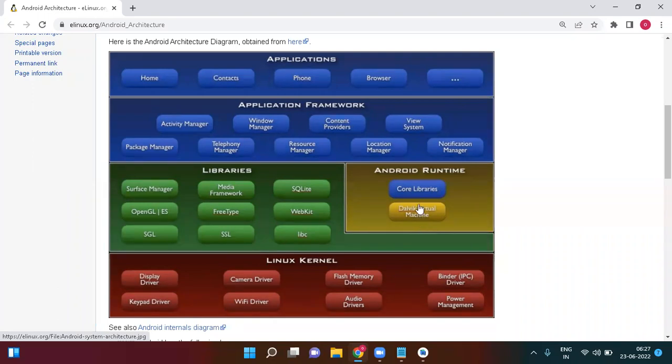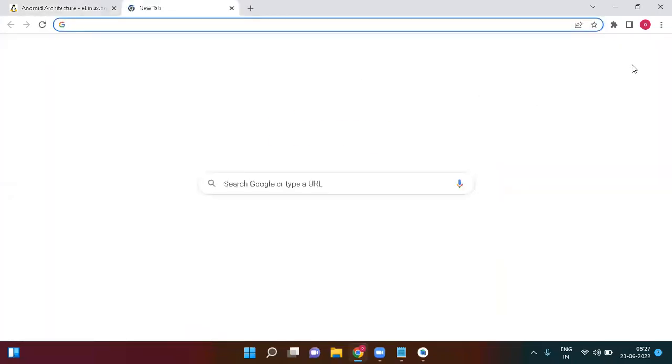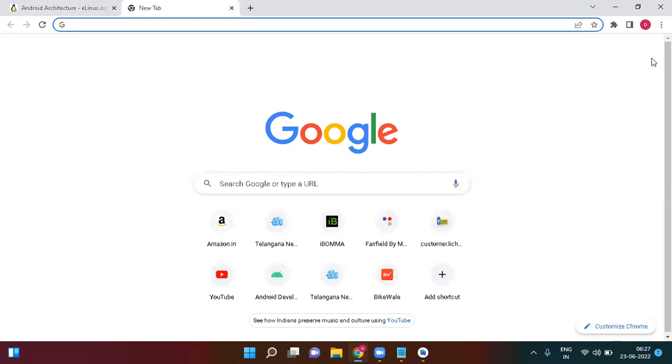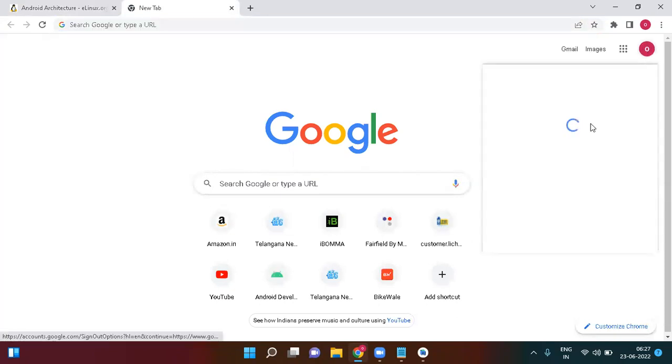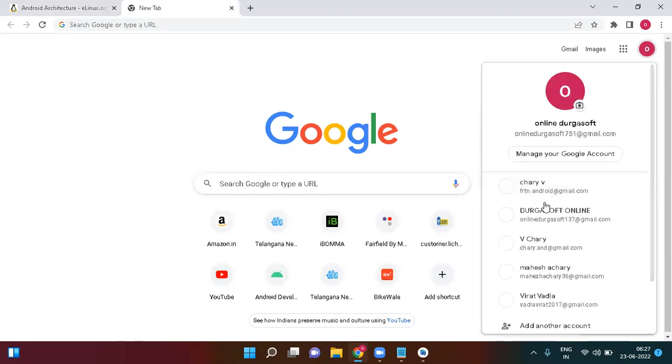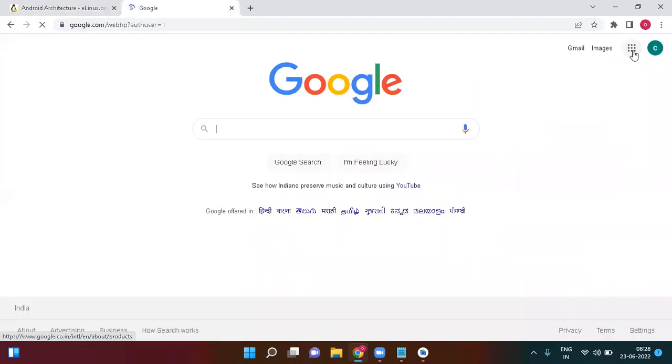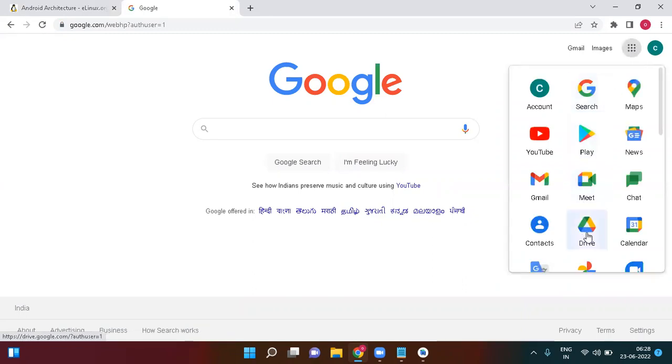What is the use of that? So for that I have an image I have drawn. Just a moment. I'll just get it from my drive. I'm launching the drive.